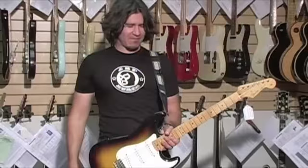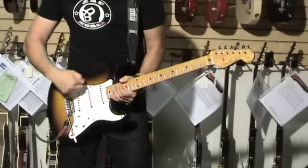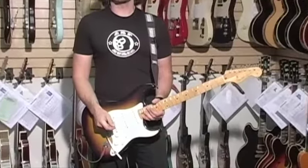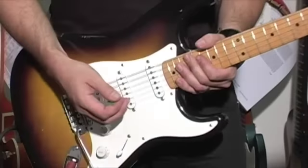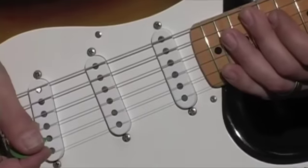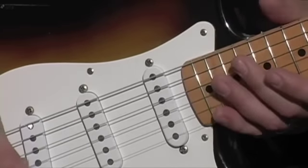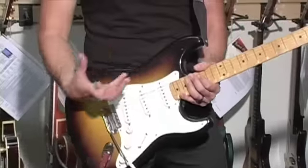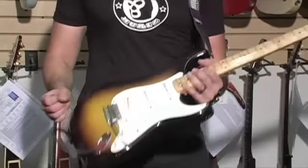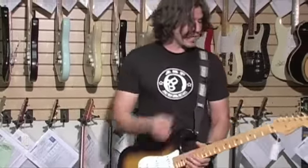7.10 pounds, a fat neck profile, and this is plastic parts. We did a 54 a little while back, 20 minutes, and it was not plastic. It was Bakelite. And I could totally tell the difference just sitting in, you know, it's sitting in my face right now. So it's kind of funny to see the difference. Anyways, we're rocking out, man, today.